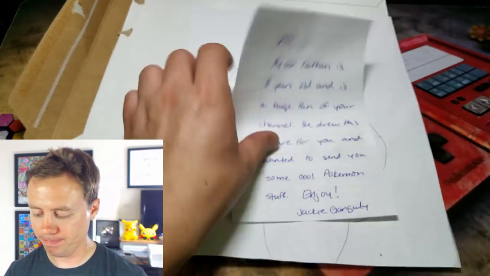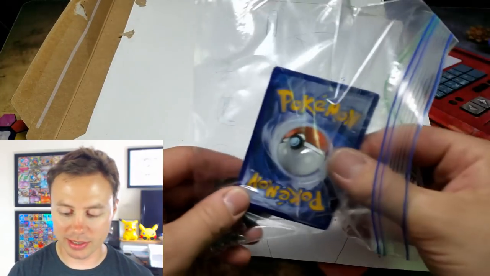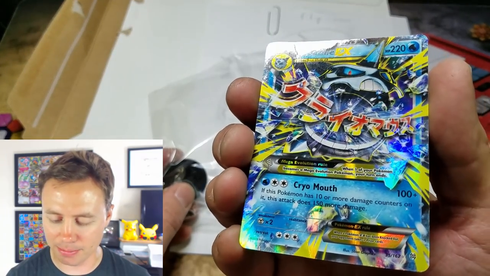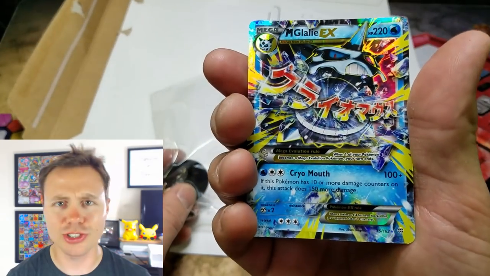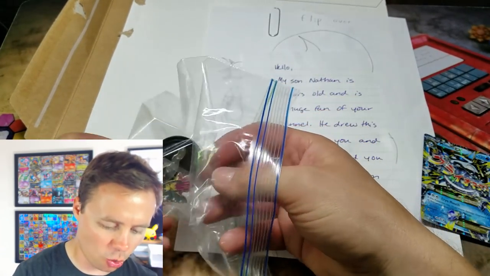Don't worry, I'll figure it out. You have my word. Oh, mamas, what do we got here? We got some cool stuff, my friends. So we got a Mega Glalie EX from Breakthrough. Very nice. Thank you so much. And we got a coin and a pin.